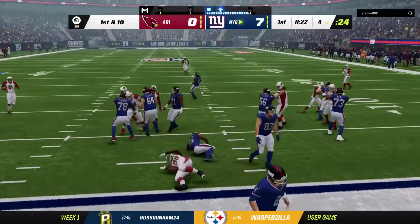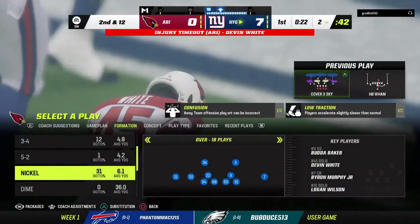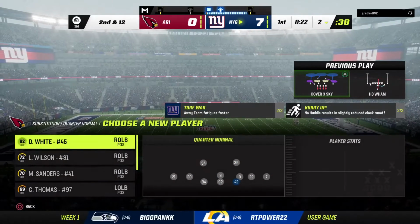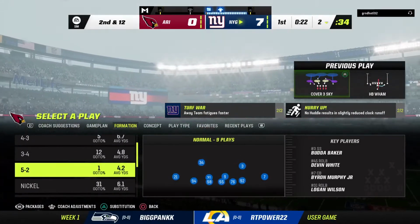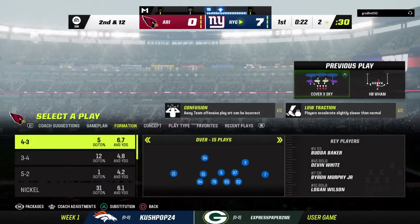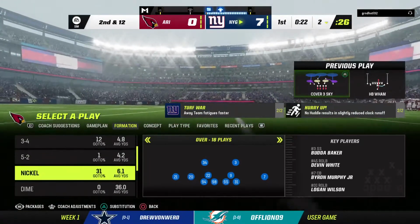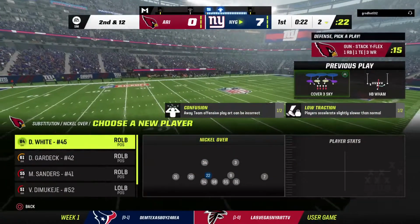They begin with a run by Barkley. And he is going to be stopped cold behind the line of scrimmage. An interesting and intriguing decision there defensively, because they kept extra DBs on the field despite seeing the multiple tight end look that came out for the offense. I thought they were going to switch out of it. I didn't know if they felt they didn't have time or what the case was. Well, in any event, the extra speed allowed for great penetration as they stuffed that one behind the line of scrimmage.